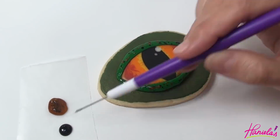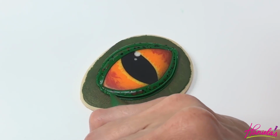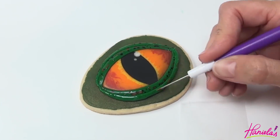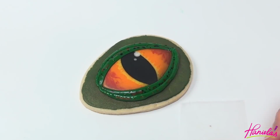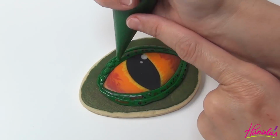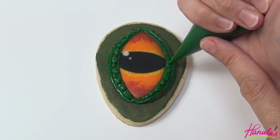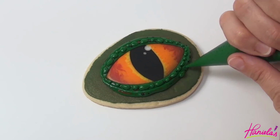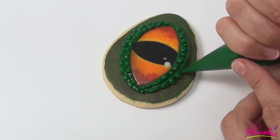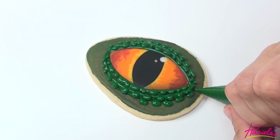I'm going to let it crust, and then we're going to add another layer of green royal icing on the bottom and also on the top. Now we are adding some scales on the crusted sections. Now adding scales on the bottom part.